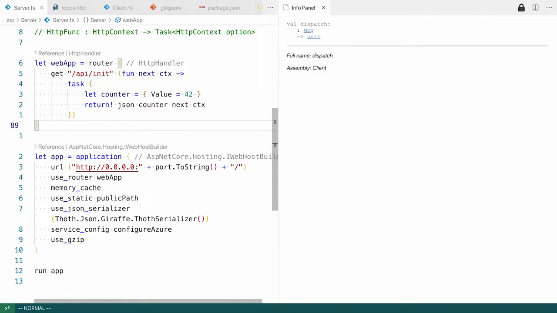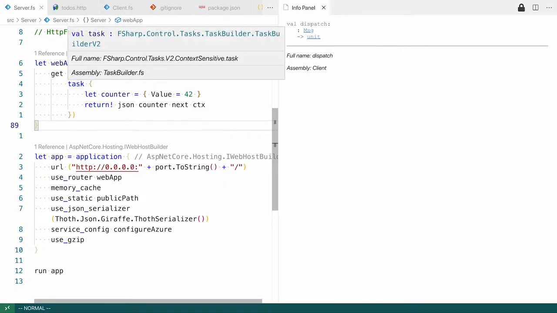And using that function, it's easy to compose those handlers and those routes so that we can create bigger applications. And within the body of this handler, we have a thing called a computation expression. And a computation expression is a feature in F-sharp that is extensible, and it allows us, for example, to deal with tasks. So in case of the task computation expression, you can think of that as the async await lambda functions in C#. So basically, there's something going on behind the scenes when you call the await keyword.